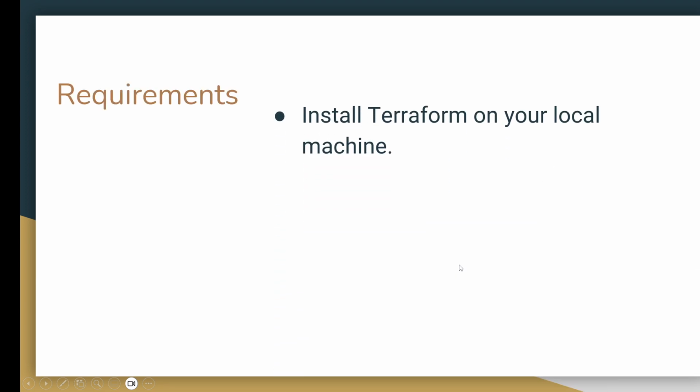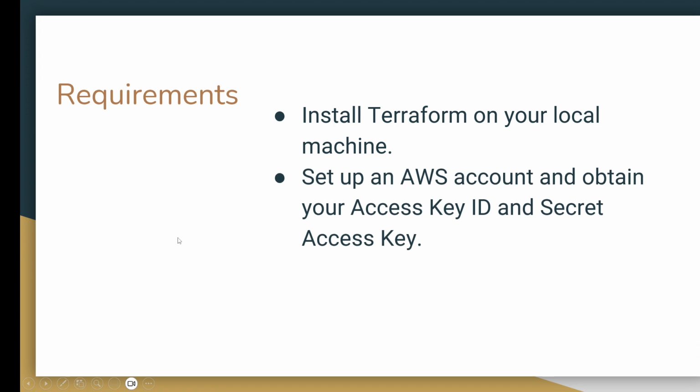The first thing is you have to have Terraform installed on your local machine, including AWS CLI. You need to have AWS CLI also installed on your machine so that after you have your AWS account set up, you can pass your access key and your secret key, that's your credentials, using this AWS CLI configuration.